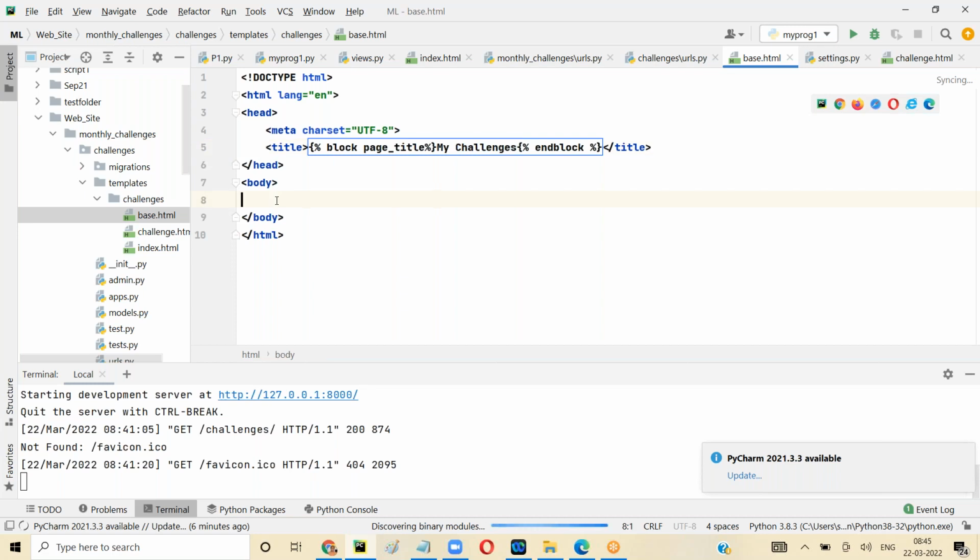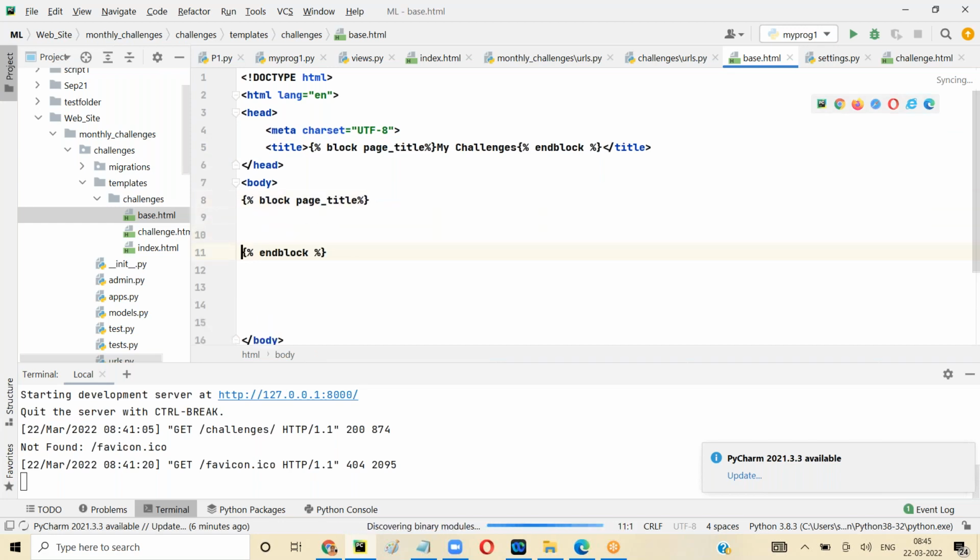Now this is the body. All the content will be here, isn't it? If you want to send a specific content here, we will put another block here. Another block. So this is one block. And how do you identify different blocks? You identify different blocks with the name that we give to the block.